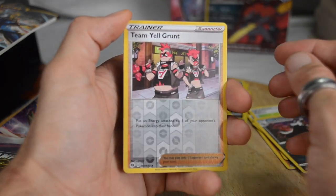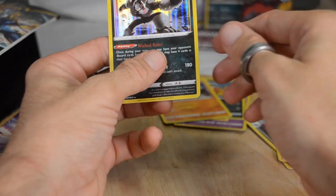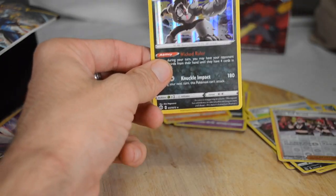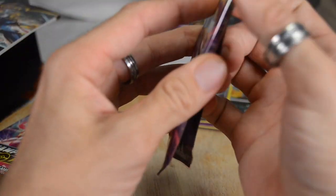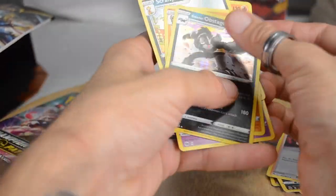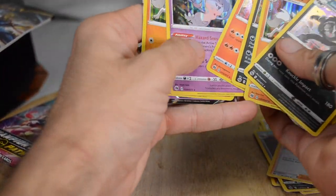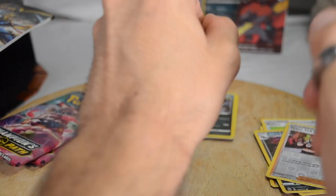Reverse Team Yell Grunt, and for our rare. Why, Obstagoon, why? Three more left. What did we get? Did we get a V-Max? Yeah, we did get a... We have one Alcremie V. I feel like there might be more V's in here. What do you guys think?